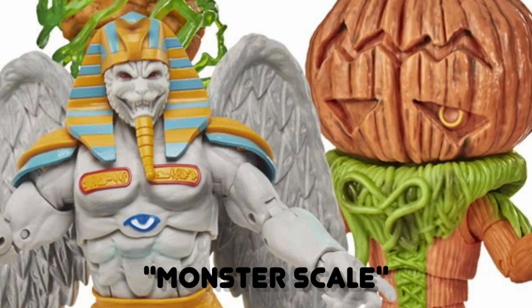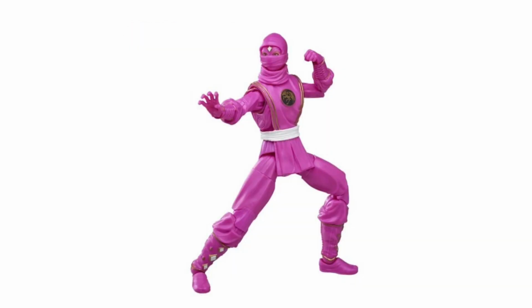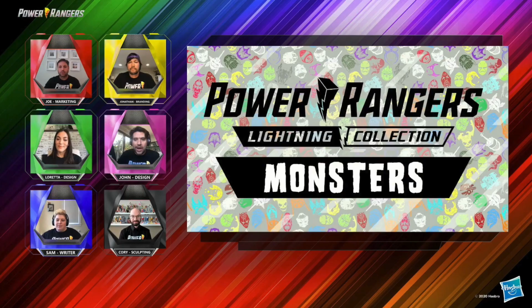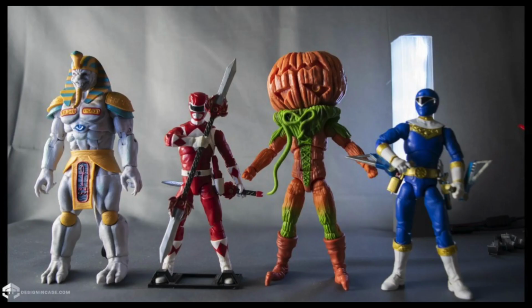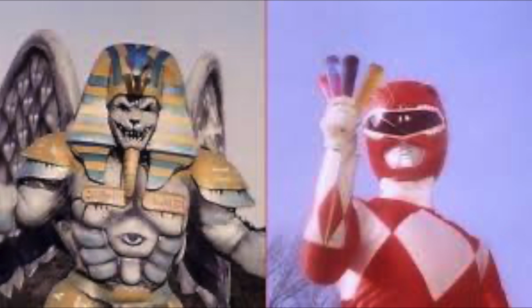Ever since late 2020, Hasbro has made a handful of monsters first seen as the Monsters of the Week in random episodes of Mighty Morphin Power Rangers. A common complaint with these figures is their scale in relation to the Rangers. While the typical Rangers stand around 6 inches, these monsters were announced to be 7 during their reveal at Hasbro PulseCon, but the final products ended up being 8 inches big, towering over the Rangers and even other villain characters released such as Goldar. Some fans are completely fine with this inaccurate scale compared to the show, as they think monsters should be bigger and imposing, while many other fans do not.